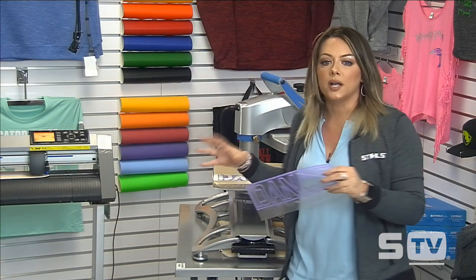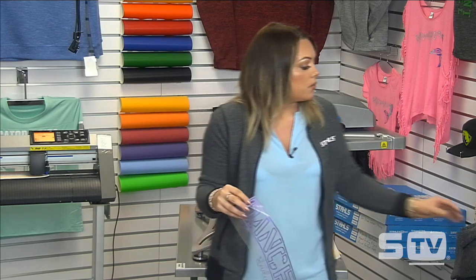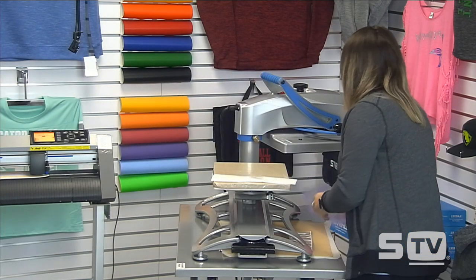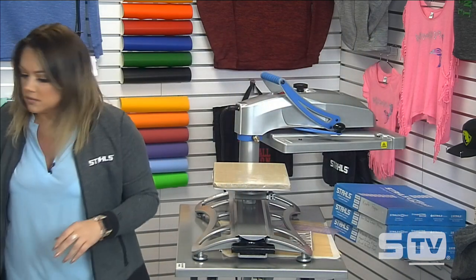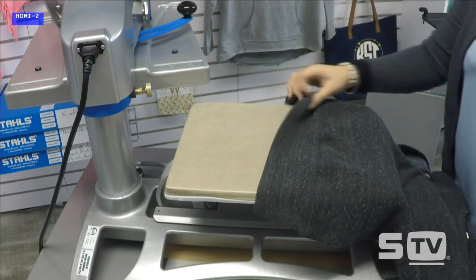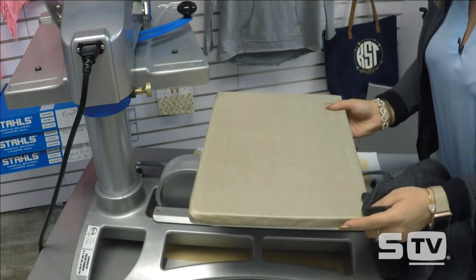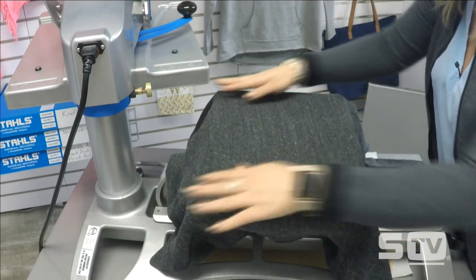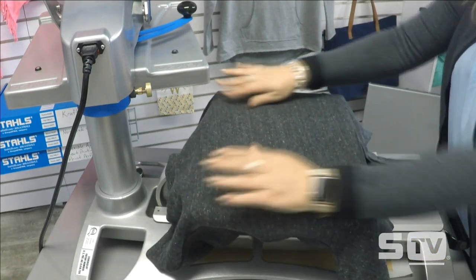For our next application, we're pairing a contrasting color with a heathered garment. I'm going to do an outline — this design is going to allow the pattern to set inside of it and the solid color is going to be the outline, so that the pattern is able to really stand out on that garment. Designs can get so lost in the garment, so we want to make sure we're doing an application paired with another material or a certain garment style that's going to allow us to get a nice finish that's really going to stand out. That is the key to working with patterns.